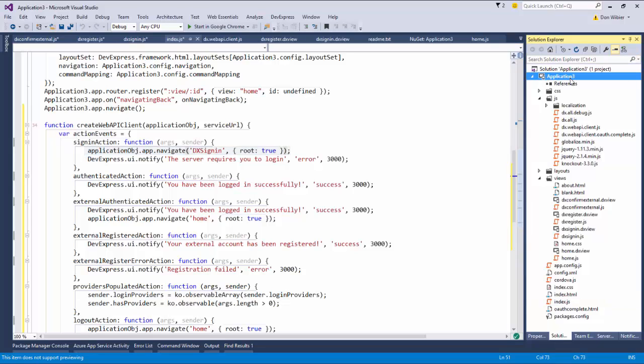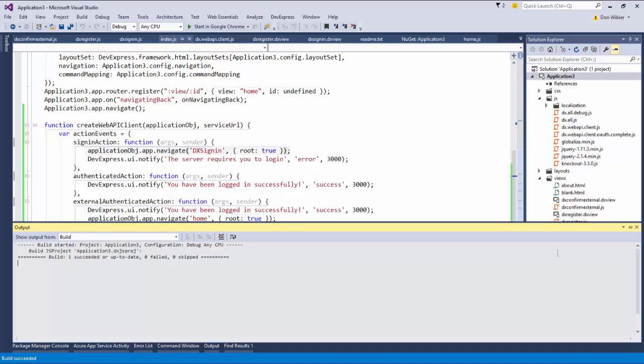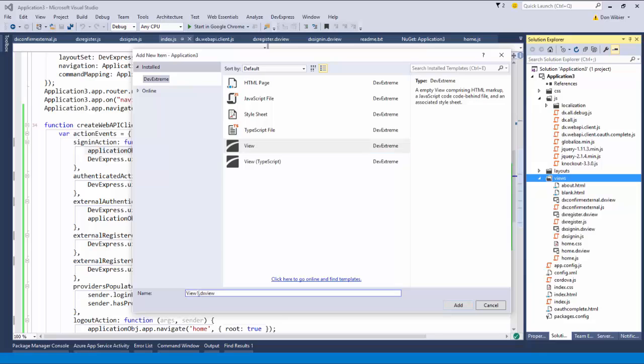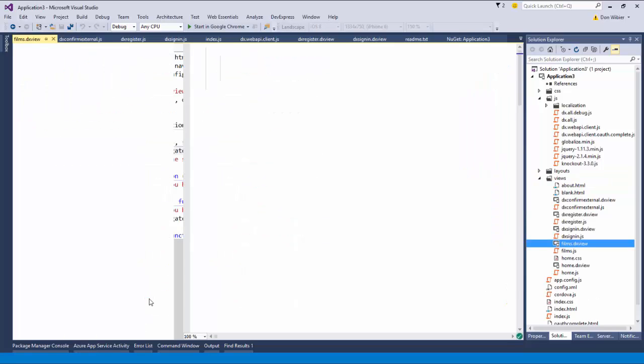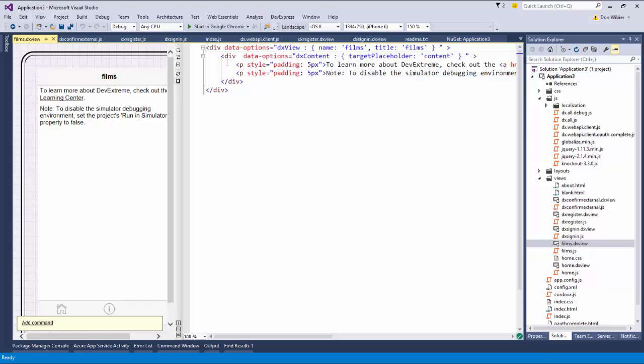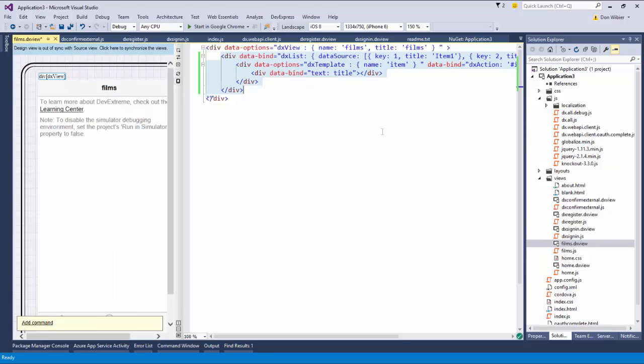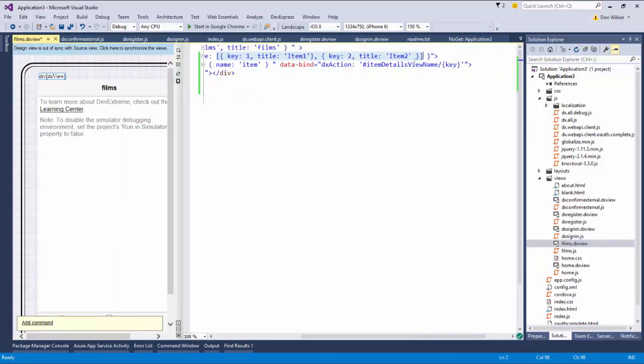So the last thing that I'm going to do, let me do a quick build to see that everything is included, is setting up a view which will display the list of films. So I'm going to create a new view which I will call films. That will be registered in the system automatically in the index.html and so on, so I don't need to do anything for that. And I will just strip out this default code. I'm going to the toolbox of DevExpress and I'm going to insert a list. And this list will be bound to a property of the view model, and this is going to be data source instead of that fixed array that we had.